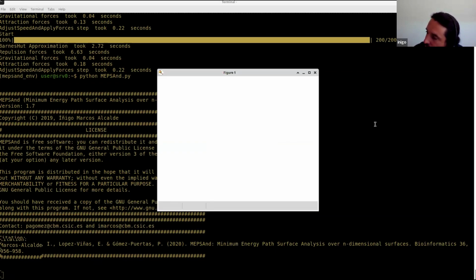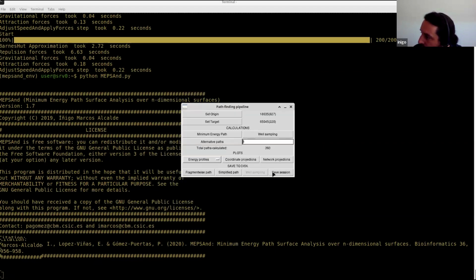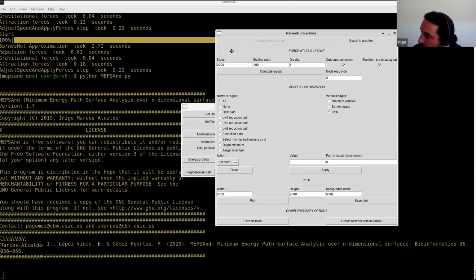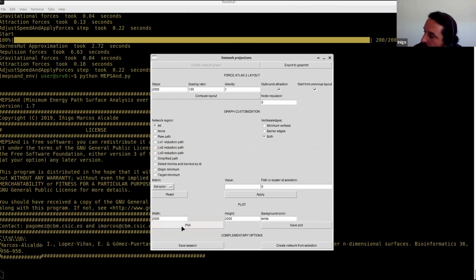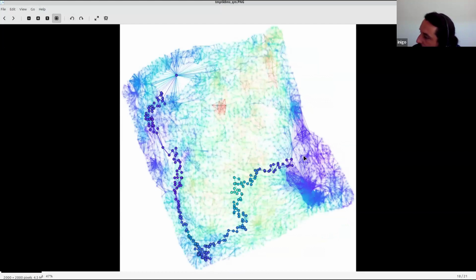That's one of the things that I wanted to showcase with this one. And the other thing is that in the network projections, we have an already relaxed layout in which I have changed the width, so that you can see your start at Geneva and your path to Turin in this network visualization.